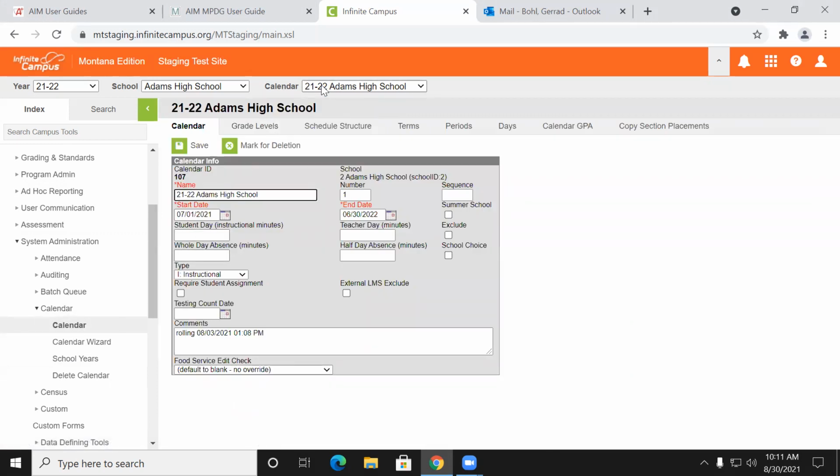All right, so let's say that this 21-22 calendar we've just created, you can see those start and end dates are there for the calendar dates. That's good. The calendar number is there. What we want to do is, let's say we want to rename this. Let's say you've had 2 or 3 Head Start programs last year, but you've only got 1 that you want to name this year. So you can change the name to that program, let's say it's Adams Northwest Head Start. You could change it like that, or you could spell it out, and then just click save.